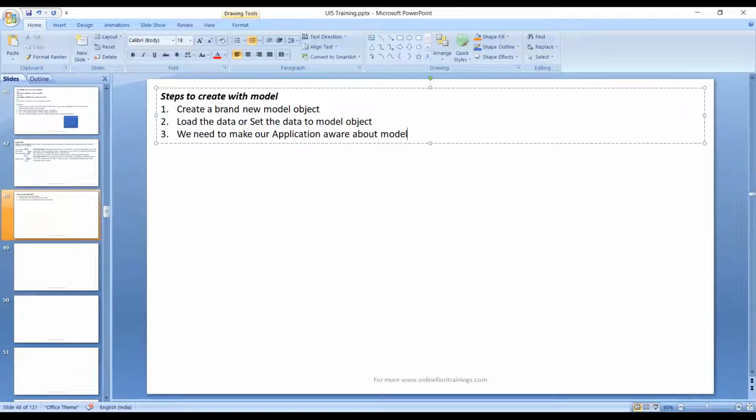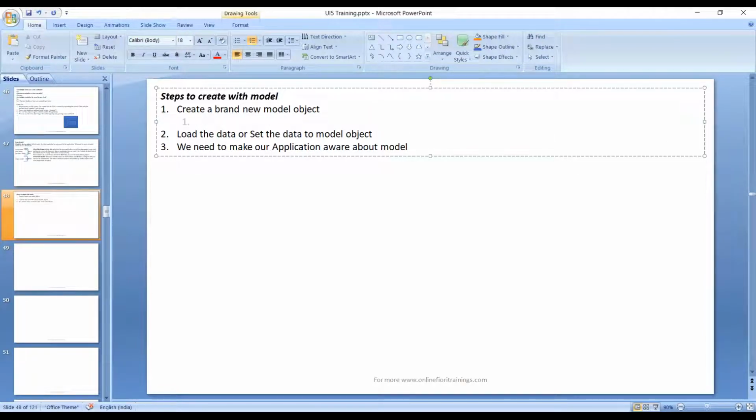Okay. Now, let's start with step number 1. What is the code we need to write for step number 1? So, var model, the v must be small. We have to create the model object equals new sap.ui.model class, dot the specific model class name, dot object name.